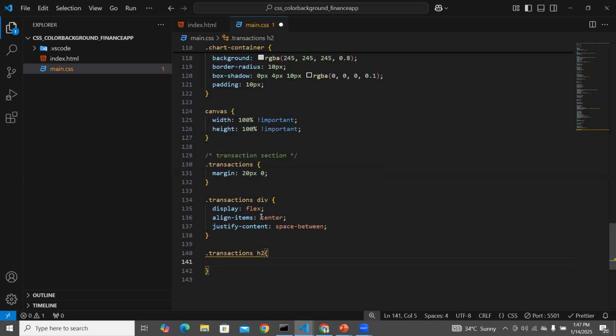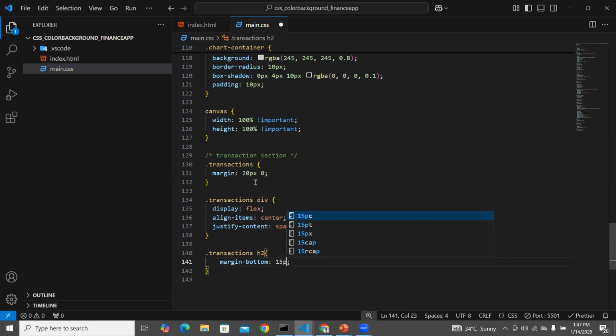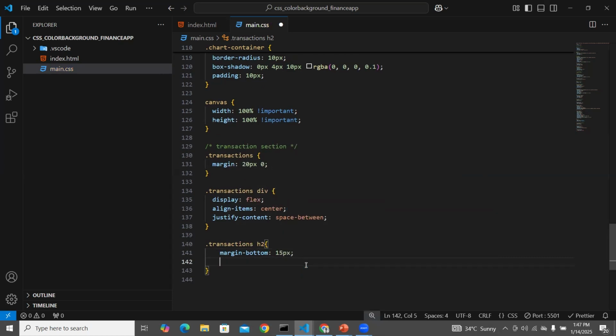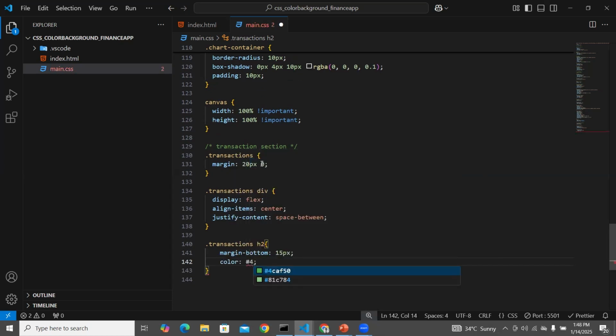Let's just type that quickly. Margin bottom of 15 pixel, right? Then I think that should be the color. Let's set the color to hash 4CAF50. So I think that's that with that.